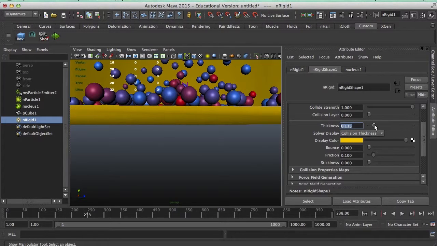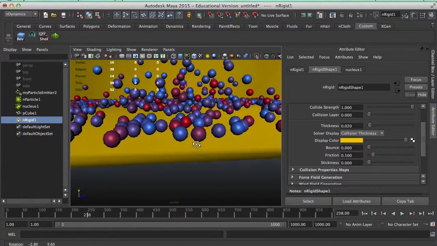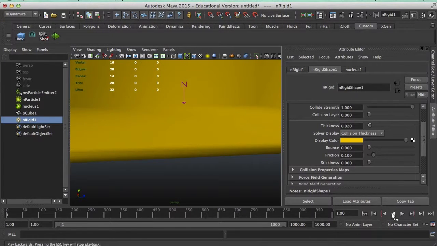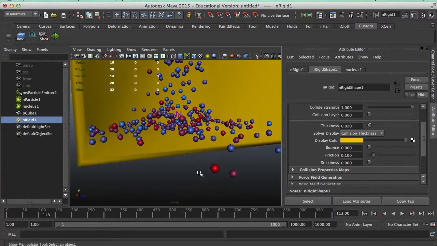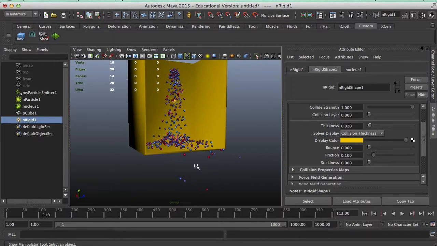And so we could turn this down, but we don't want to turn it down all the way to 0 because that'll create problems with the calculation, and sometimes particles might just pass right through, especially if particles are traveling very, very quickly.